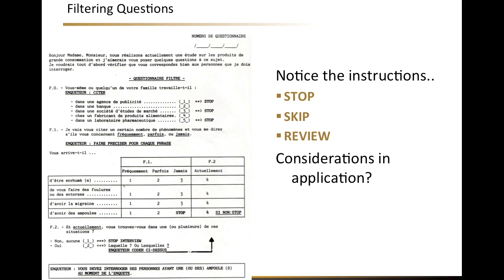Filtering questions are where you provide information to the respondent. You can see if the respondent gets an answer in question F0 here that is 1, 3 or 5, then they stop the survey. Don't waste any more time on it. It's not that they're not interested, and whenever someone gets refused from a survey, funnily enough, they tend to take it hard. So it's better to just let them know that it's not you, it's them.